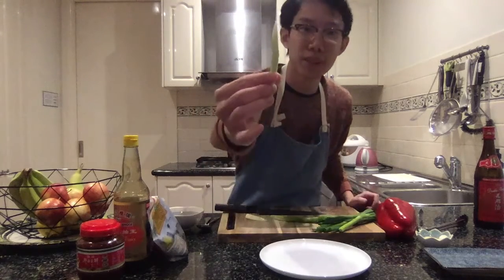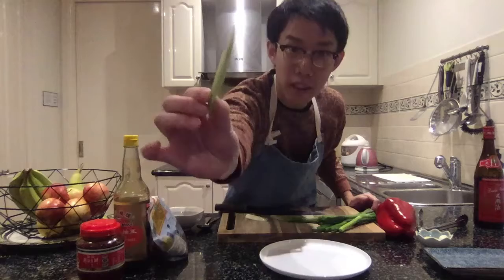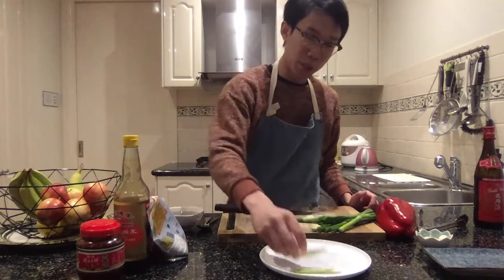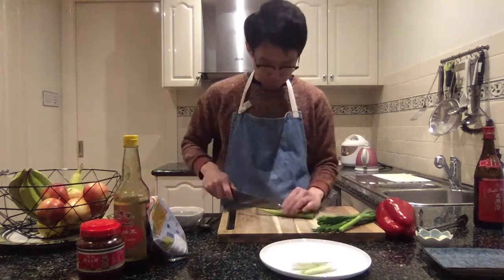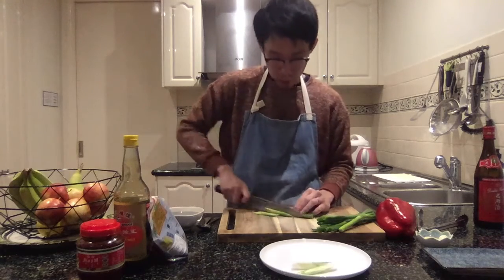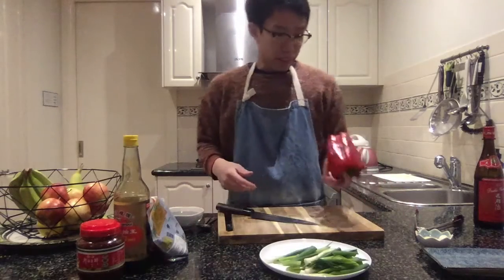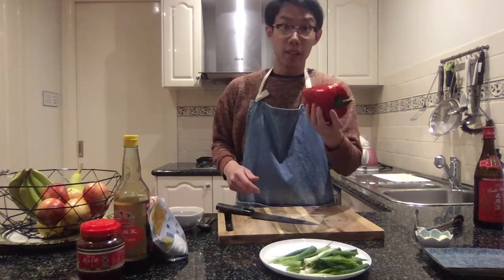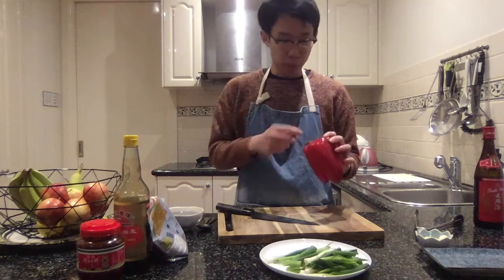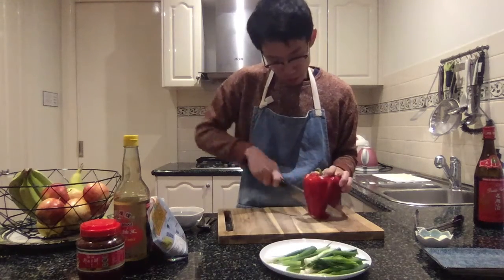So if you cut it into a shape like this, I'm not sure if you can see it properly. This will allow the spring onion to be cooked quicker. So we're just going to cut all the spring onions. Next up is the capsicum. I'm just gonna remove the core first before I cut it into shape.